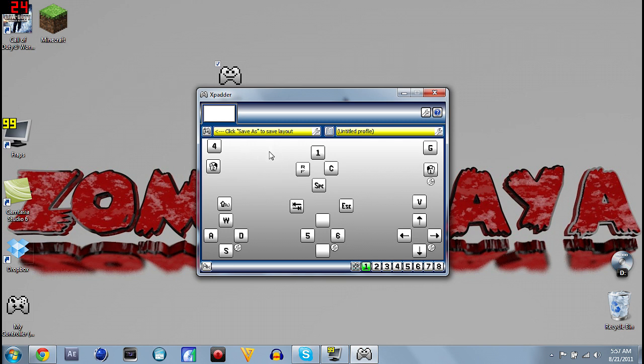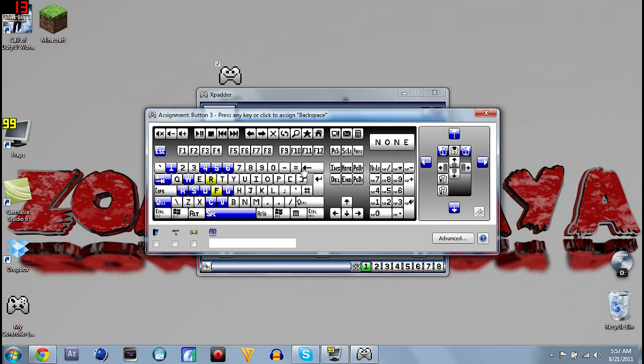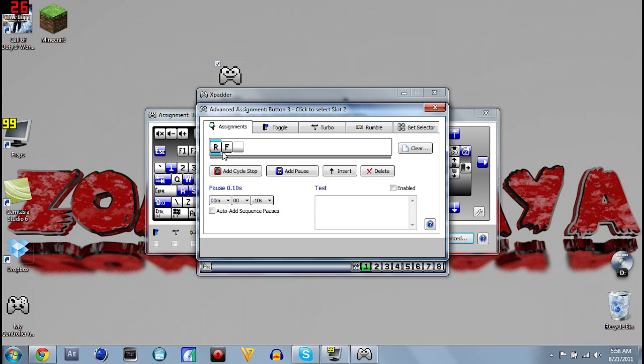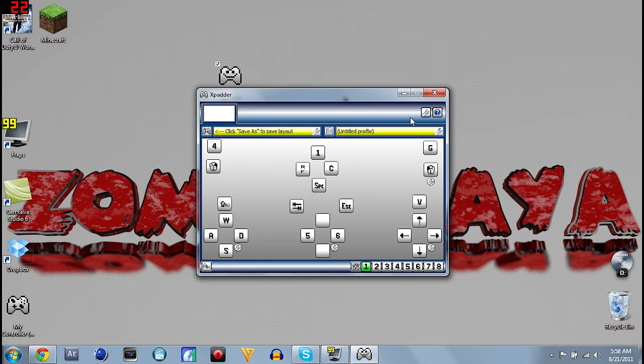I'll point out something that confuses a lot of people with X, because X is to reload and to repair windows at the same time. What you want to do is, because to repair windows is F and to reload is R, to make it to where both those buttons are for that X button, go down here to the Advanced tab, click Advanced, and you just type in whatever buttons you want to push, RF, and then close that out and close that window out. And you can see there, R and F is in that button.